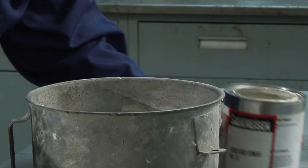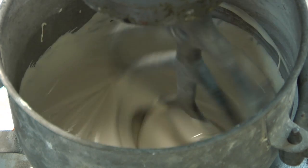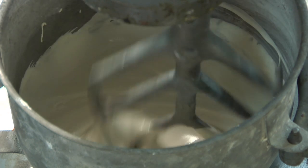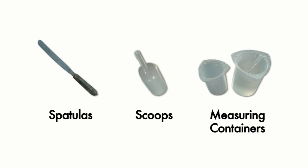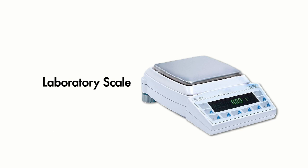Some Sauereisen cements are supplied as a pre-mixed paste, although most involve some type of mixing. The equipment for mixing and handling Sauereisen cements tends to be readily available. Standard spatulas and containers will suffice for users preferring to mix by hand. For best results, a slow-speed Hobart-type mechanical mixer is recommended. In either case, it is important to have a scale available for weighing the appropriate portions of powder and liquid.